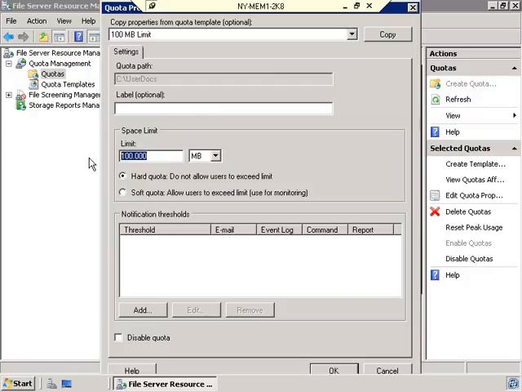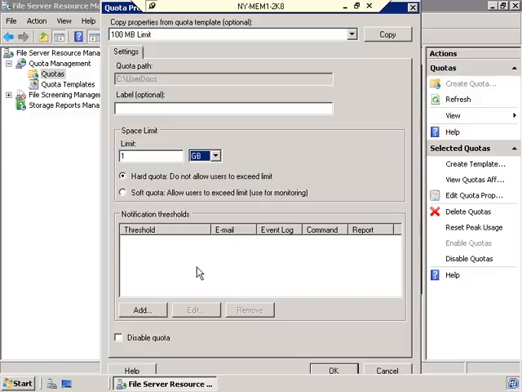So let's just go ahead, and you'll see here it always starts off with this one by default. We're going to go ahead in here and say 1 gigabyte. Now they actually use the terms hard and soft quota, which I mentioned a little while ago when we were looking at the old way of doing it. We want to make it a hard quota. Nobody can store more than 1 gig.